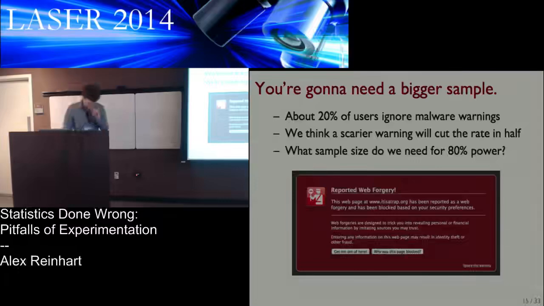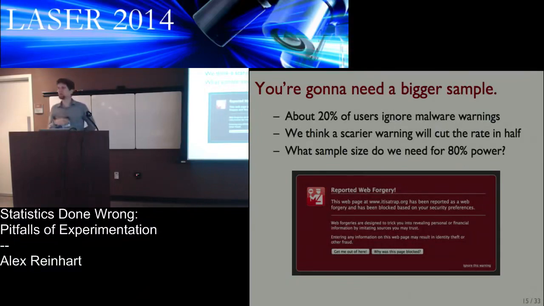So, to give you some intuition, it's easy to say, well, I think about 100 people will be the right sample size. But let me give you some intuition into how much you might need. Suppose we're testing these malware warnings that you get in your browser when you visit a suspicious website. And suppose it's the case that about 20% of users completely ignore this warning, go to the website anyway, get infected, cause you all sorts of pain. And we think that a scarier warning might cut this rate in half.